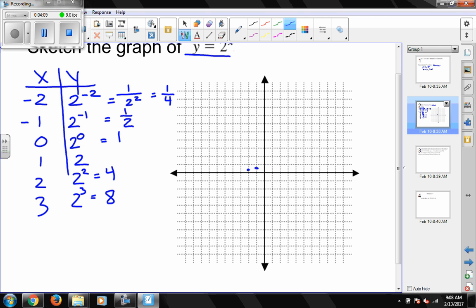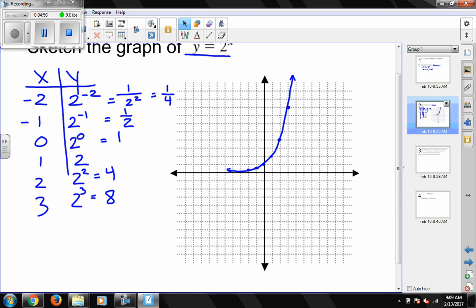Obviously, my 1/4, my 1/2 here look very similar since I have -1, 1/2. At 0, I have a value of 1. At 1, I have a value of 2. And at 2, I have a value of 4, 3, and I'm all the way up to 8. So this is what an exponential curve is going to look like as you keep getting smaller and smaller x values, as in they get more and more negative. You get closer and closer to 0. As you get bigger and bigger in the positive direction, you're going to get bigger and bigger y values.